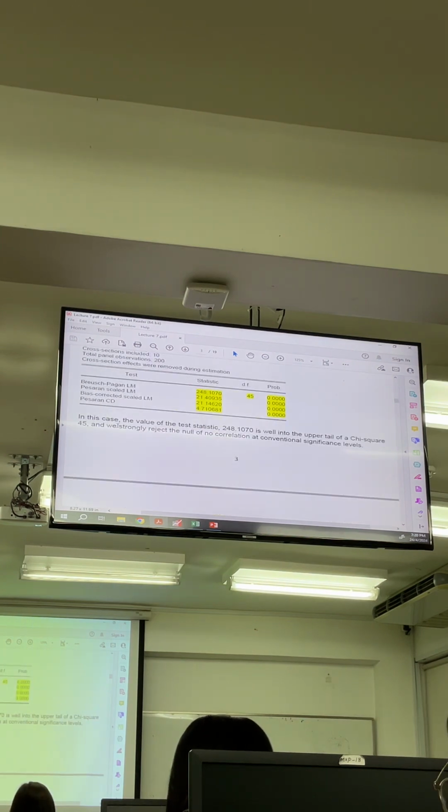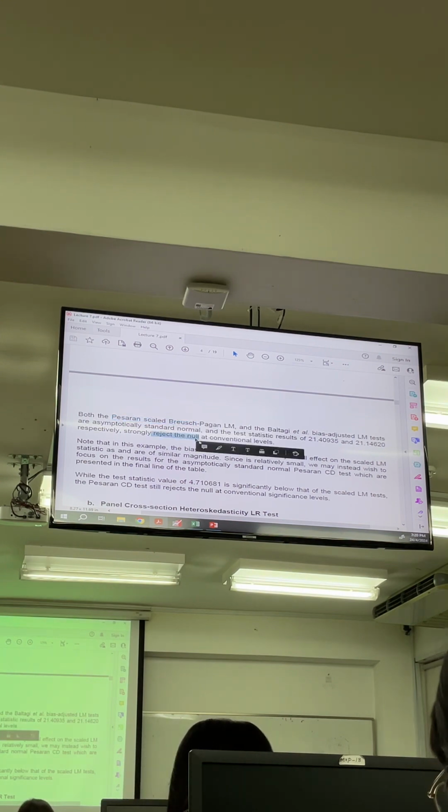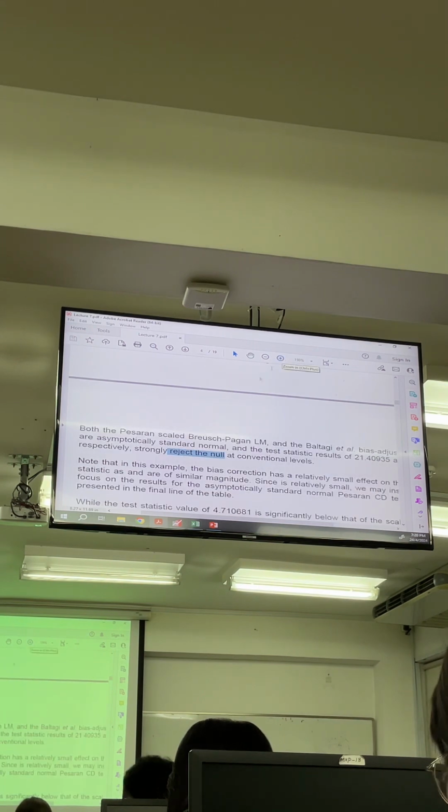So there's an explanation here. The value actually rejects the null hypothesis as in the conventional test. The scaled LM and Baltagi also show that you reject. But for our sample size, because we have a small sample, we only have 10 terms and a very short sample, the bias correction actually does not have much effect on the test statistic.